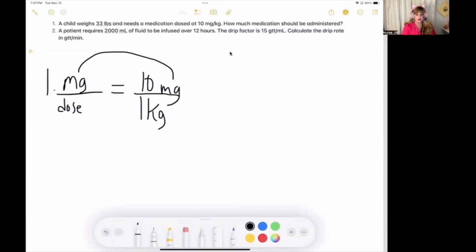Now, the next thing you're going to do is put a multiplication sign. And here's another rule: if you end with kg here, you have to have a kg label up at the top. Now, there are a lot of ways to do dosage calculation, and I absolutely do not criticize anyone's personal preference. If you like ratio and proportion, if you like desired over half, that's great. Do whatever makes you happy and whatever works for you, because I am my students' cheerleader and I want everyone to have as easy of a time as possible in nursing school because I know there's a lot of really hard components of it.